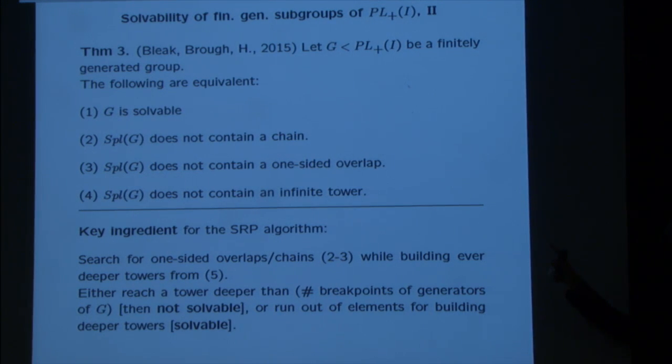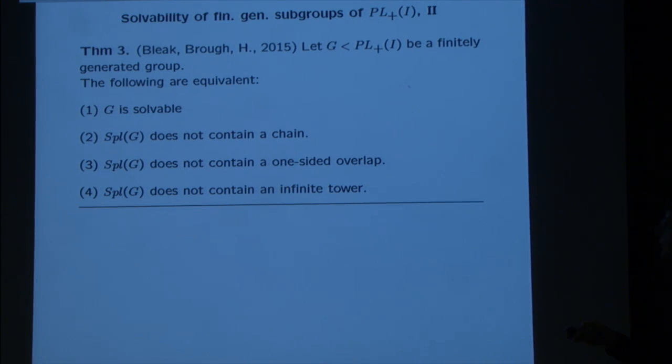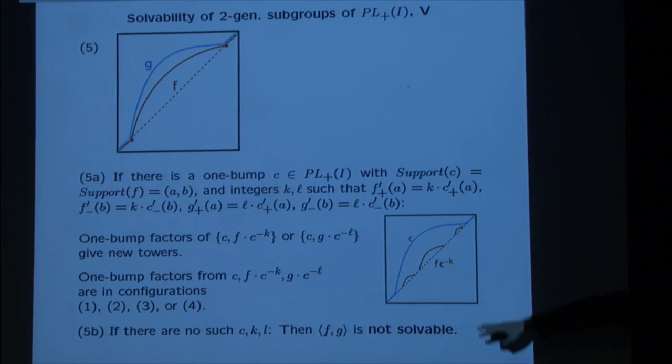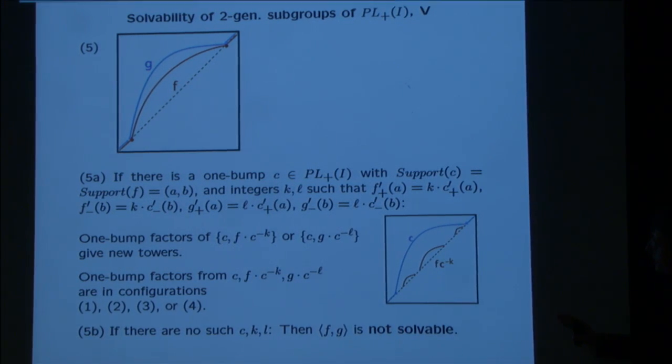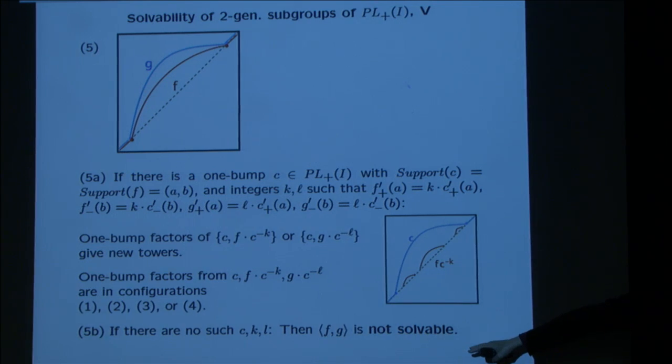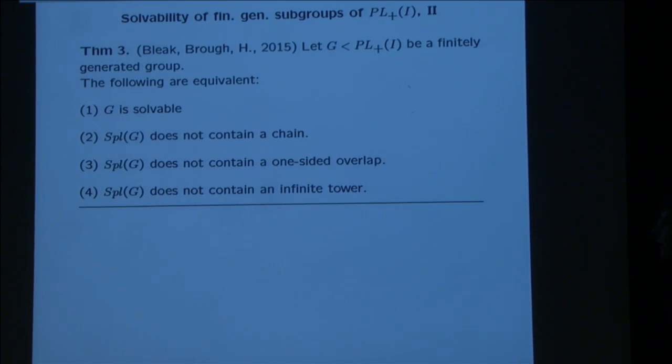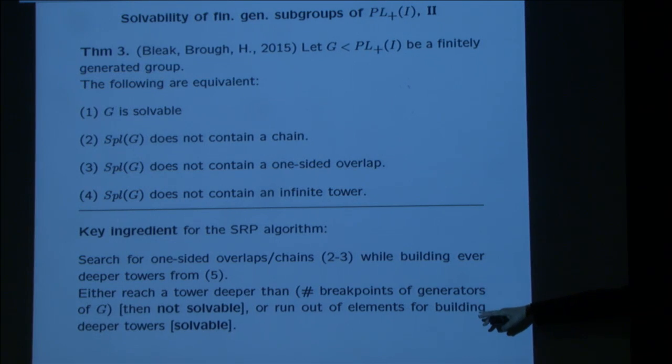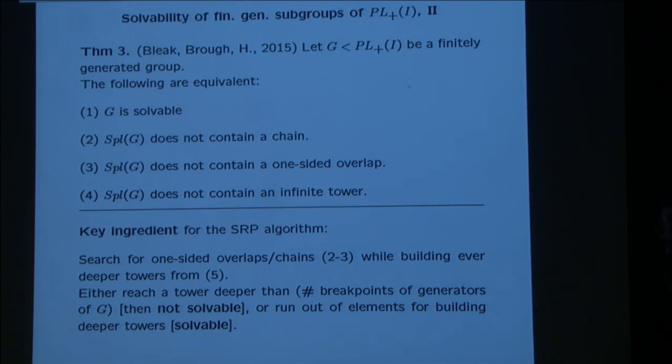But if it ends up getting to a point where it has no more towers to build, in case 5, it only lands in 5B and not in 5A. It's not building more tower. Well, in 5B, we know the answer again. So anytime that it's not got a tower to build anymore, and it's landed in cases 1 through 4, it knows how to find the answer. Okay, and that's it. That's the algorithm, and that's my talk.